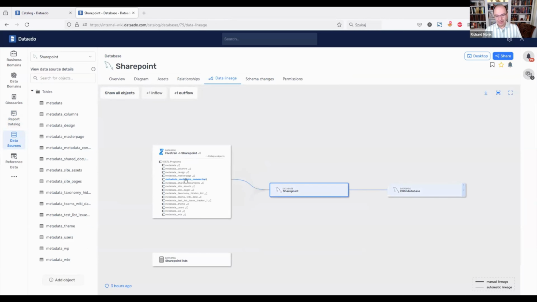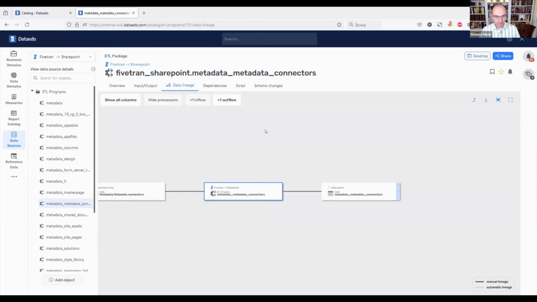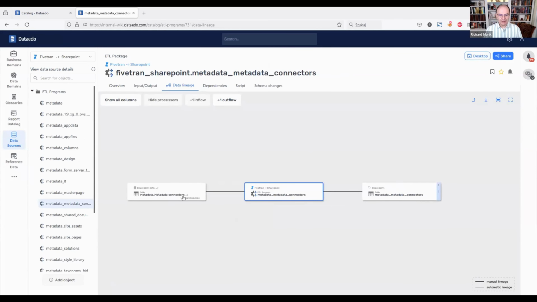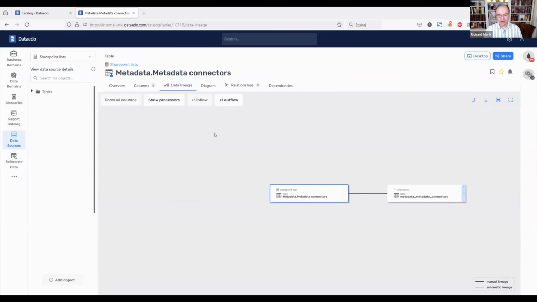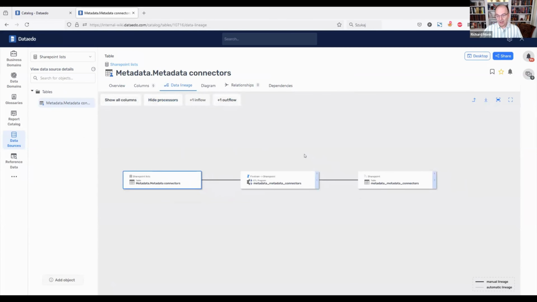The procedures, they care about table to view, to report. So they have the ability to not show those for business users. Obviously, a technical user probably cares about those stored procedures and the detailed view of what's happening there. So that ability to show or hide processors becomes important.